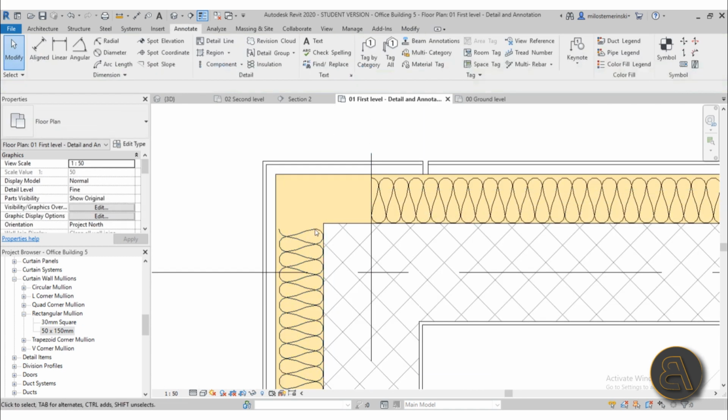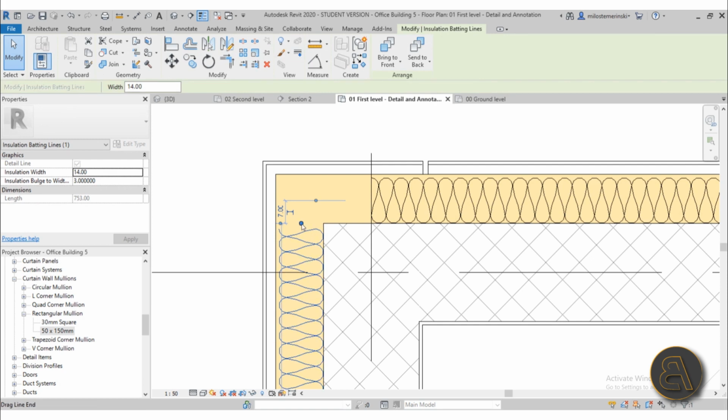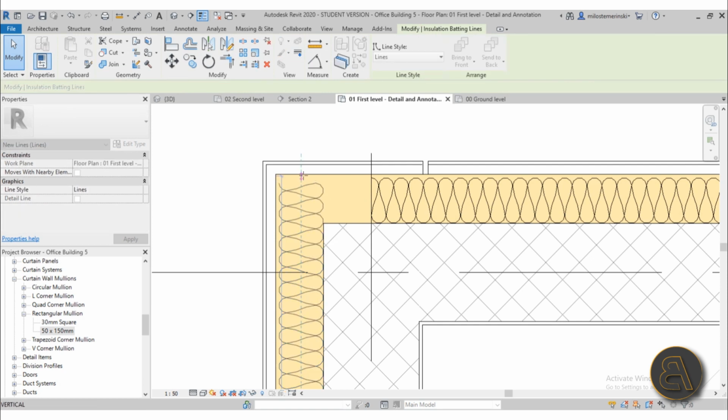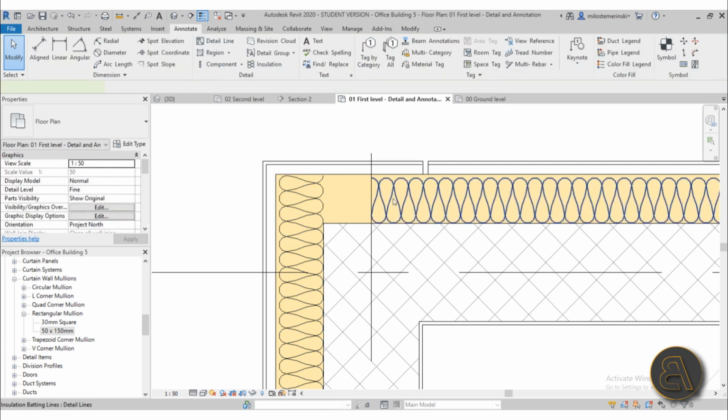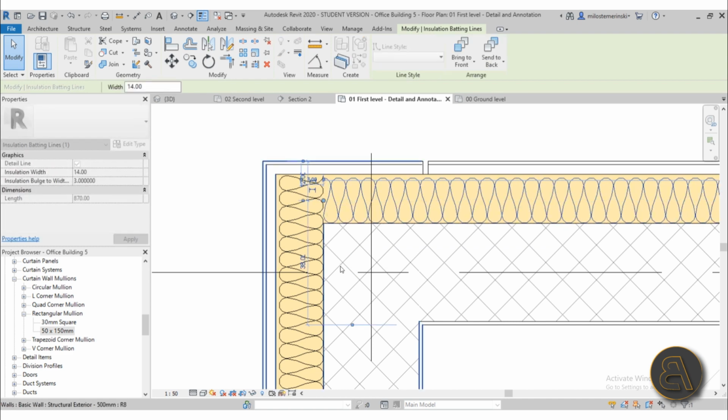One of these has to go all the way through, and keep in mind with this insulation line, it's kind of hard to select. You have to cover either over the outside, the center, or the inside. But if you go here in the middle, you won't be able to select it. So I like to select it in the center, then you get this little grip point, and then you can grab it and kind of extend it all the way to the end. Select this one and just extend it like that.